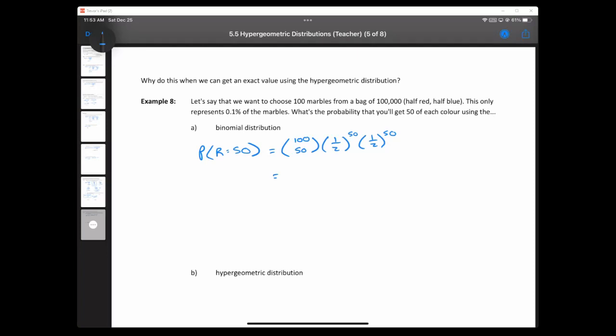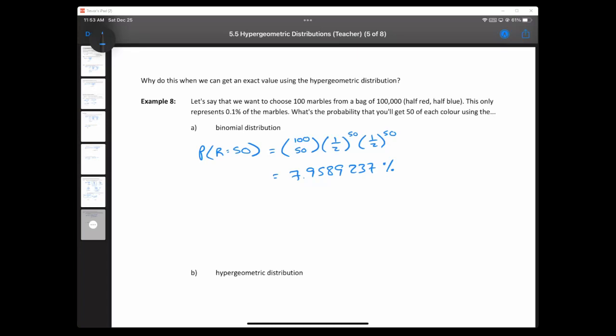Okay, and then I'm really multiplying by 1/2 to the exponent 100, because those are two things with the same base, so I should add the exponents. Or I'm just going to divide by 2 to the exponent 100. Okay, and I get 0.0795, and I'm going to keep extra decimals here just so you can see it. That works out to be 7.9589237%. Okay, so that's my approximation.